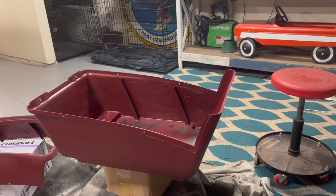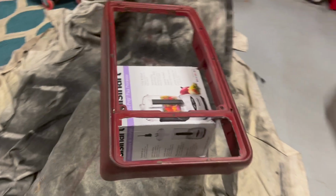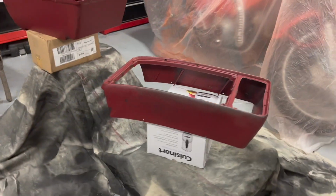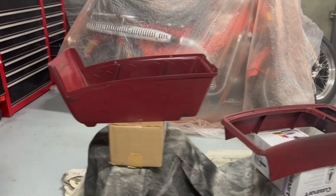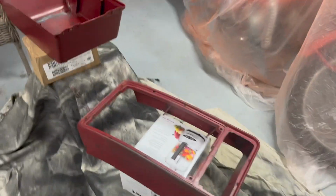We got our pieces clean and cut out, ready to go. Put a light coat of that truck bed stuff on it. So let's get to it.